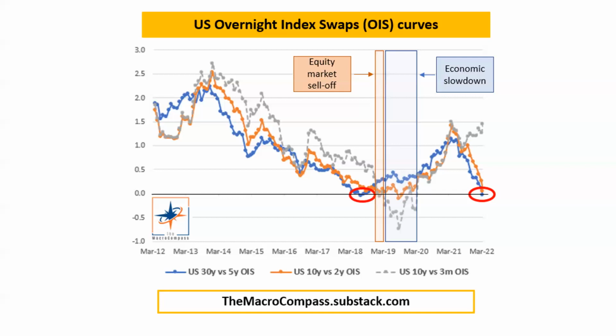It's as if you were 10 years from now, what would be the overnight interest rate, and then what is the interest rate 2 years from now? It factors in less credit risk or less term premium than the treasury curves do, but similar sort of result on that one. As you can see, the 10 minus the 5, the 30 minus the 5, and the 10 minus the 2 are now going towards 0, while the 10 minus the 3 is still quite high, but inverted, and this inverts like it did in 2020 before the recession.